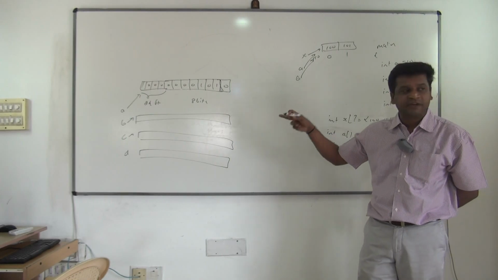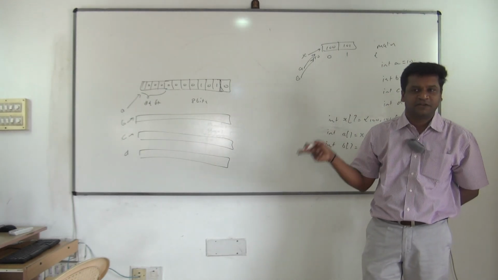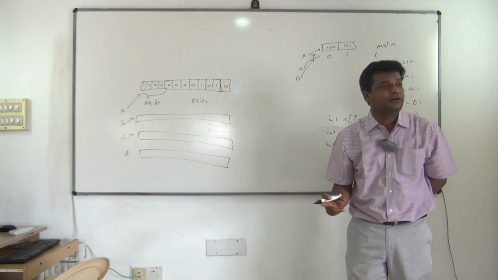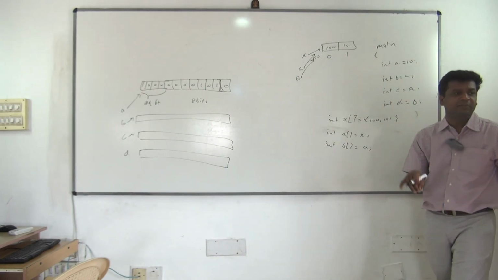I cannot work with the address of A. I cannot work with the address of B. I cannot work with the address of C. I cannot work with the address of D. I can work only with the values of A, B, C, D. The value stored in A, B, I can work with.